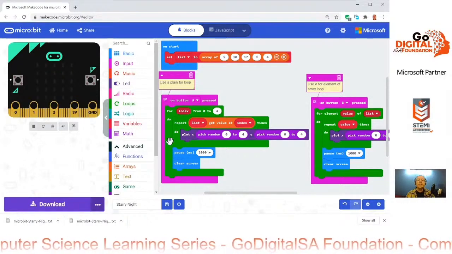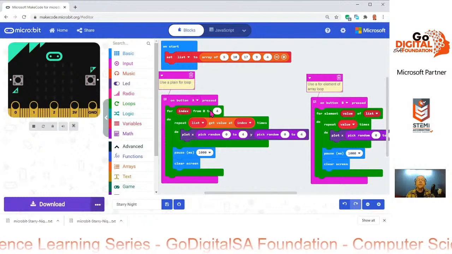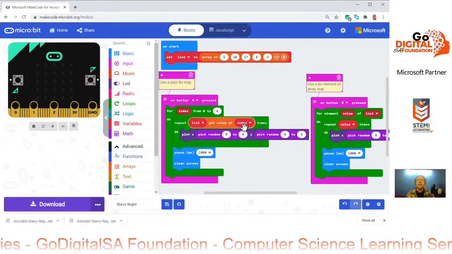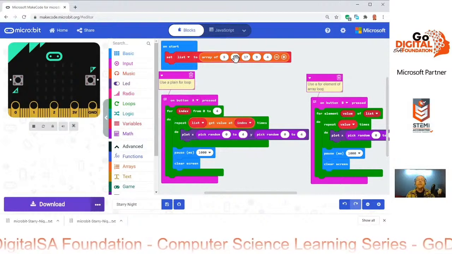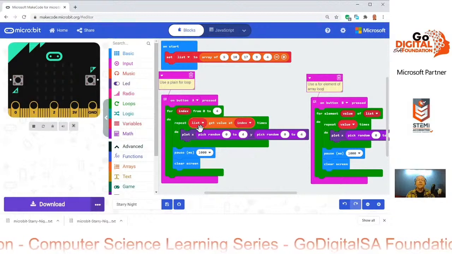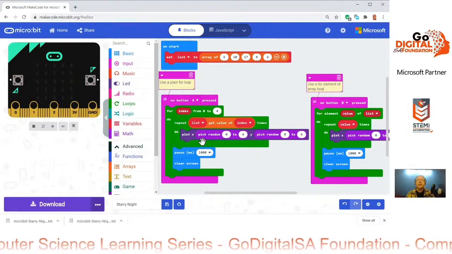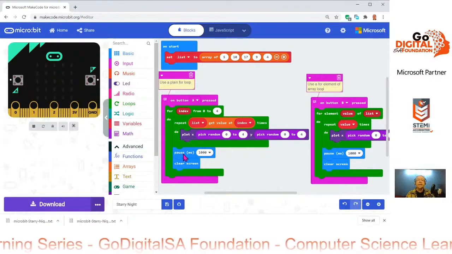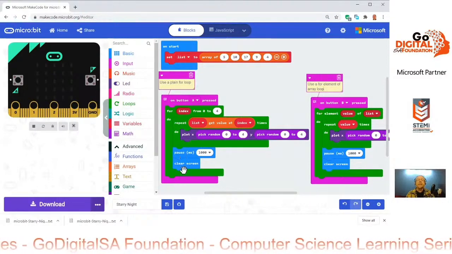So next time around the for loop, index is 1. So it's going to get the value where index is 1. So that's 10. So this will be 10. So it's going to go around this loop 10 times, plotting 10 random LEDs. And then it pauses for a second and clears the screen.